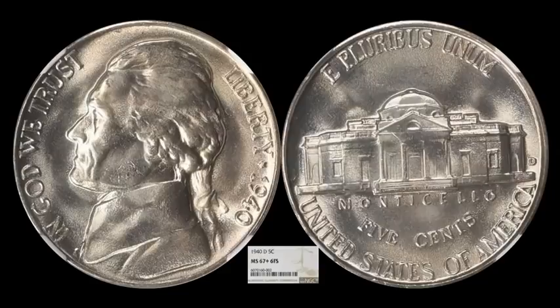On to our 5-cent coins we love so much. And we do have a few Jefferson nickels. Now, these are quite nice. This one is a 1940D. Denver minted examples are much more well struck than any other mint type. This one is an NGC mid-state 67 plus 6 full steps.